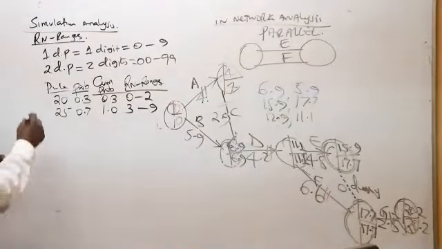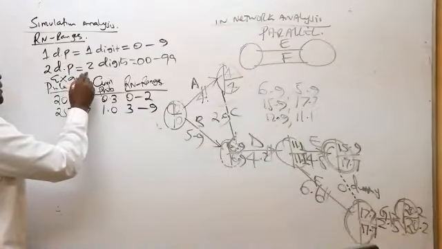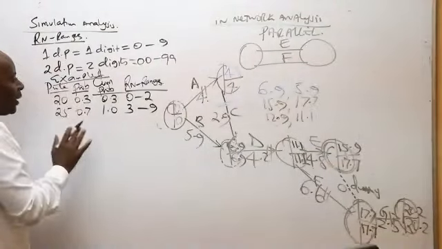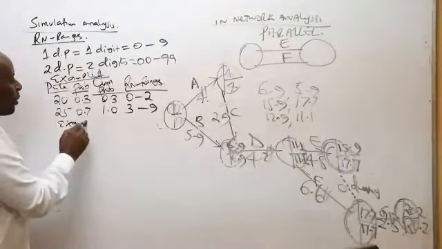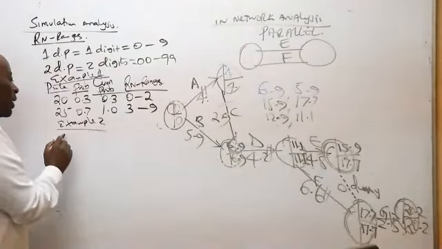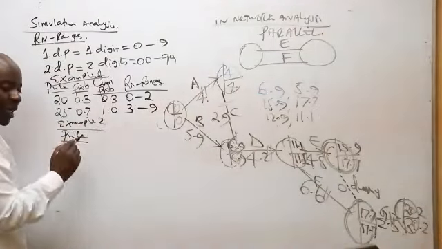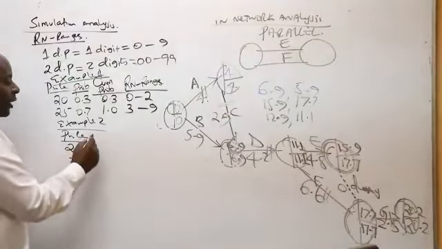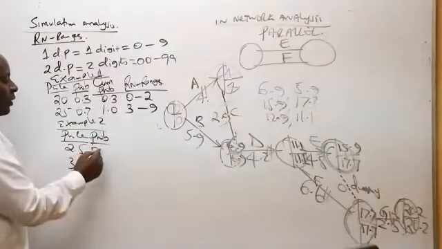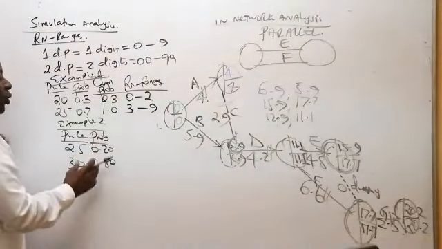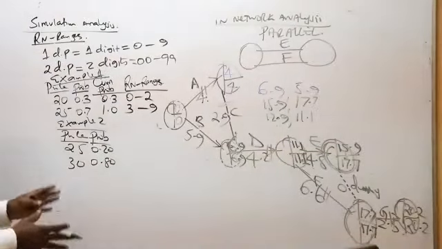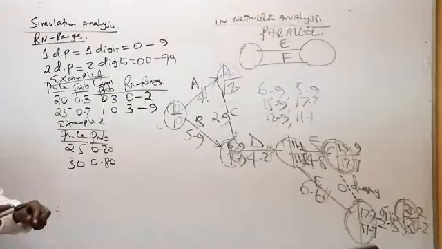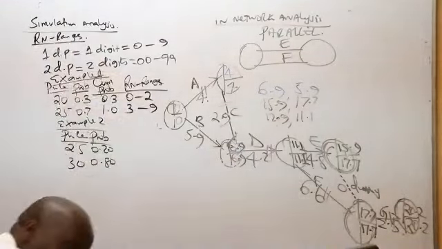This is example 1, which I would want to assume that nobody has understood it. But even if you have understood it, you understood it by mistake. So that I can now do another example. So example 2, ladies and gentlemen, what do we have here for example 2? Again, I would want to stick to my price example. So the price could either be 25 or 30, and then they have given me probabilities. They have given me 0.20, 0.80. Could you kindly just try getting random number ranges out of this? Just try. I will repeat severally.